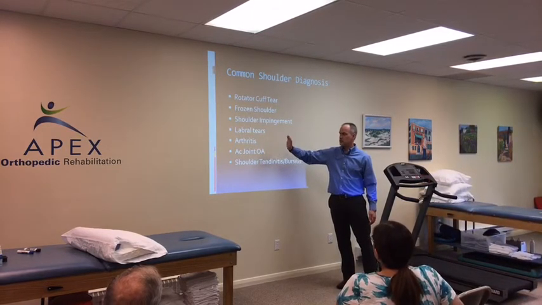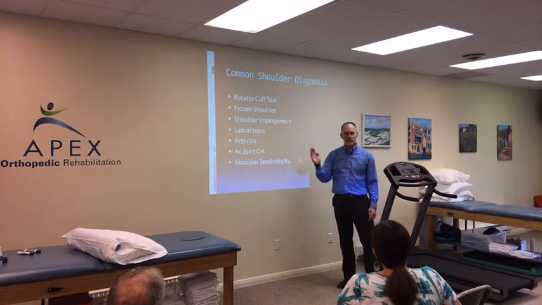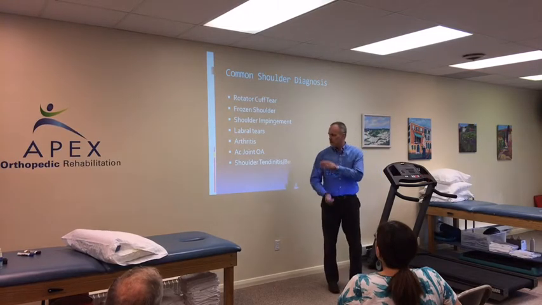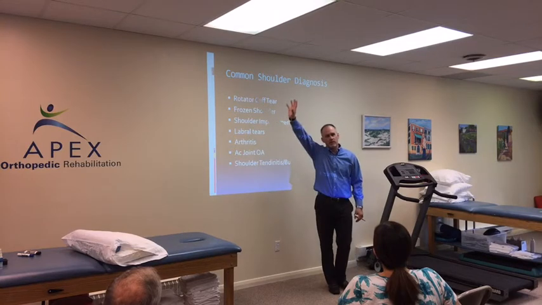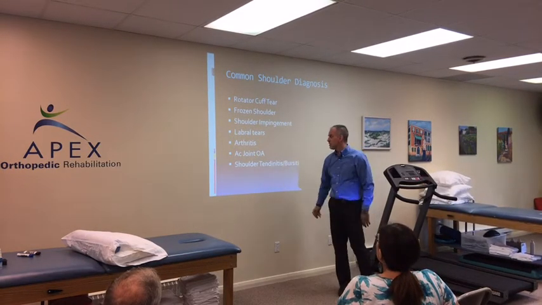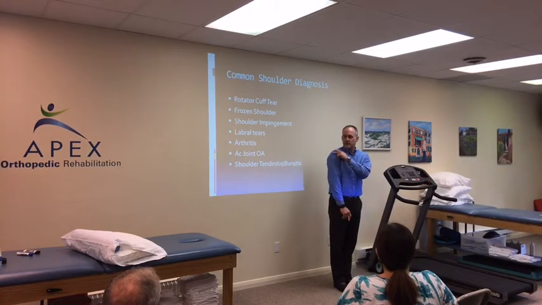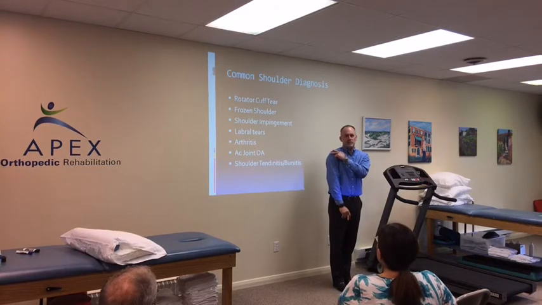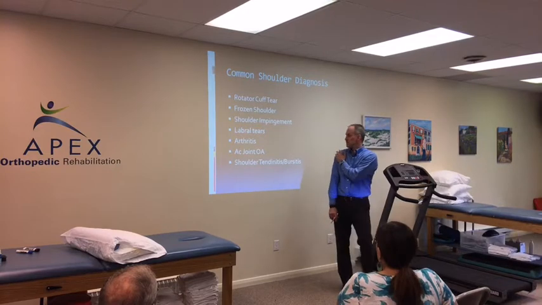Sometimes it's a joint replacement. Sometimes they'll say, I'm cleaning out the joint. It's like cleaning your room, kind of smoothing everything out. AC joint OA is right on the tip here, that little tip of the shoulder when people come in. Sometimes it's from a direct fall on an outstretched arm, or right onto the actual tip of your shoulder. And you'll see people with this sometimes will have a slight step off. It looks like there's a little step on their arm. And it's when it actually separates. When they talk about a shoulder separation, that's what you'll see on these folks.